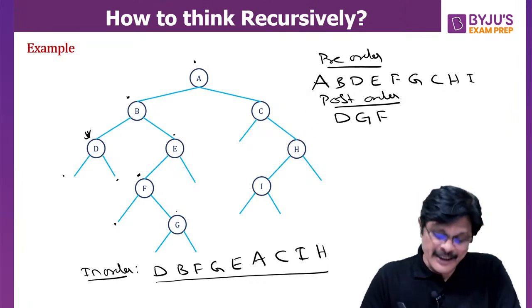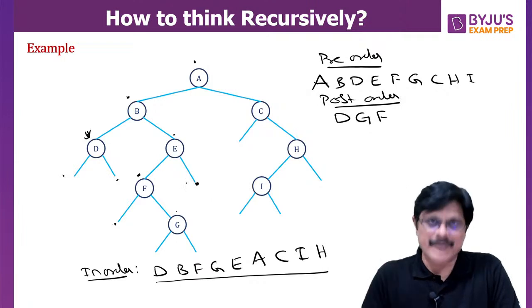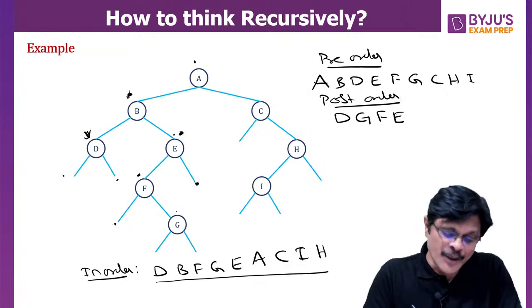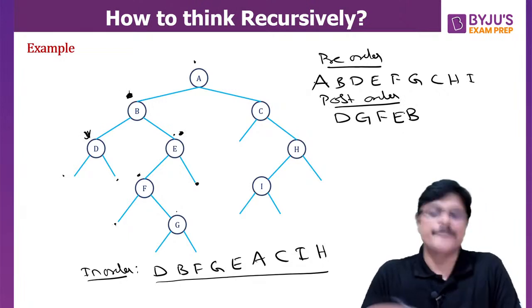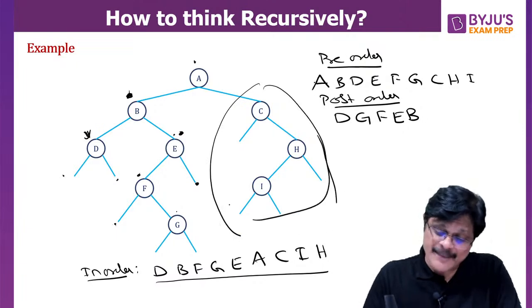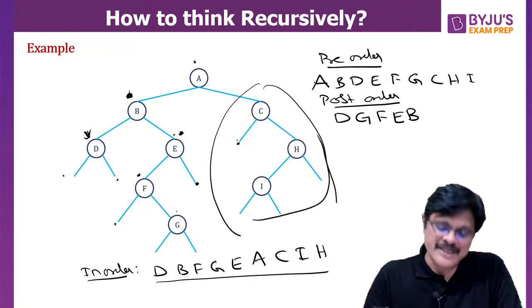Now the left subtree completed, then you move to the right subtree which is empty. Therefore you print E now. Now the left subtree, right subtree completed, now you print the root node which is B. Now left subtree is completed, now you have to go for the right subtree in post order. Post order means first left subtree not there.